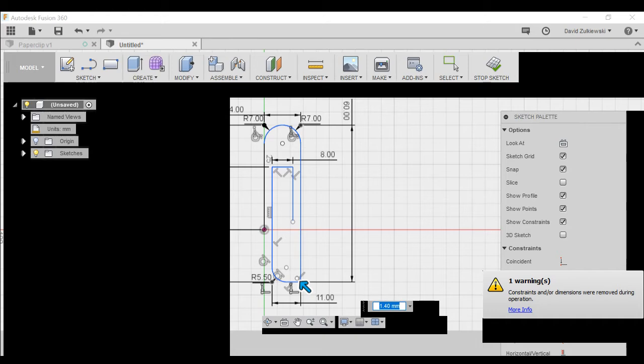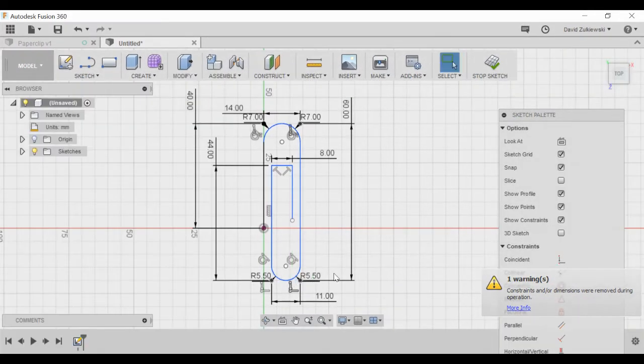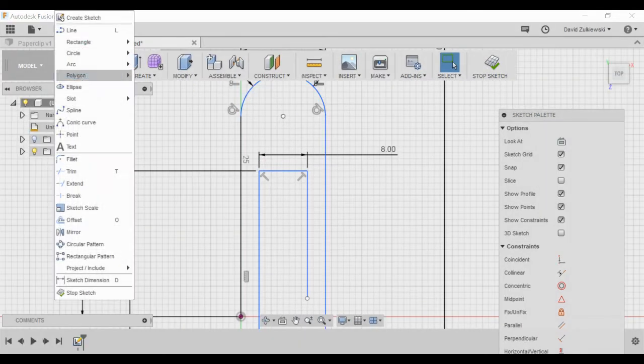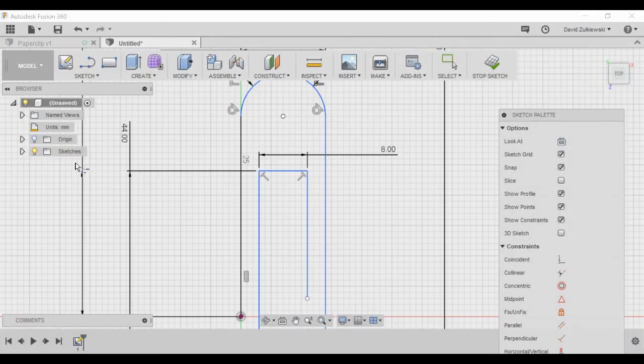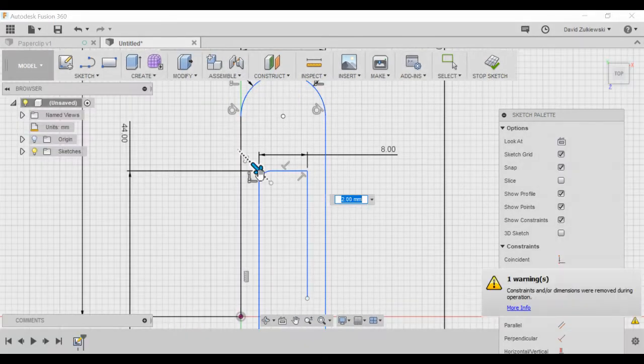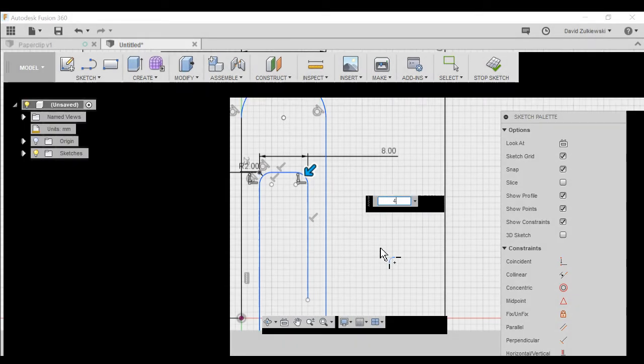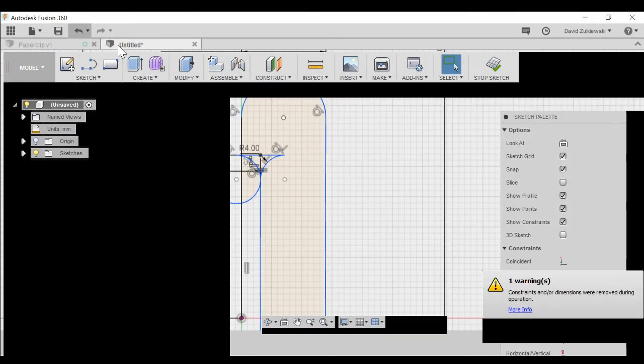All right, and then my little inside ones here are going to be 4. Now, when you do fillet, you can actually click on all of them that you want. I could click on this one, and it's just a matter of which operating system you're using. Sometimes you can hold down Control or Shift, and you can get 2 of them selected. The only problem is mine did gray out over there, and then it messes it all up.